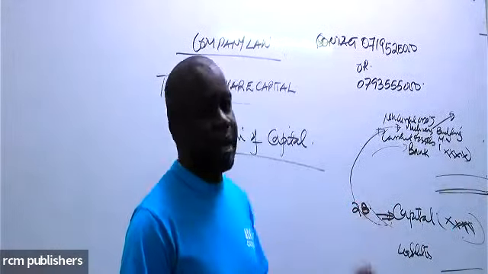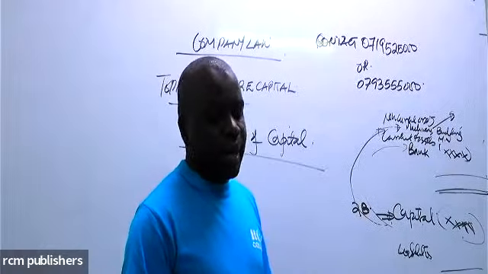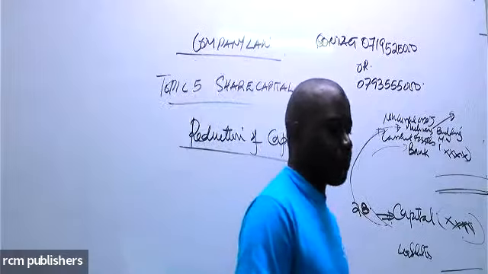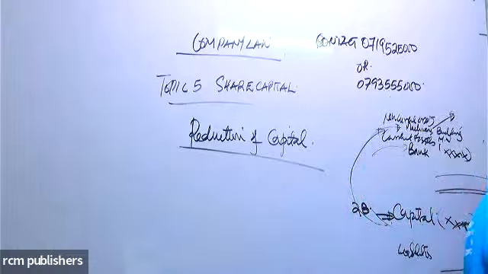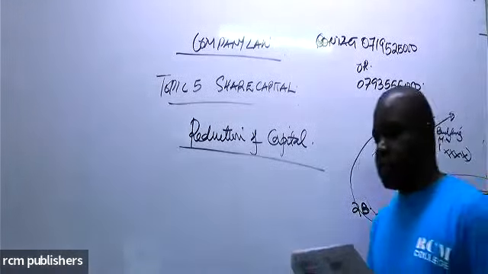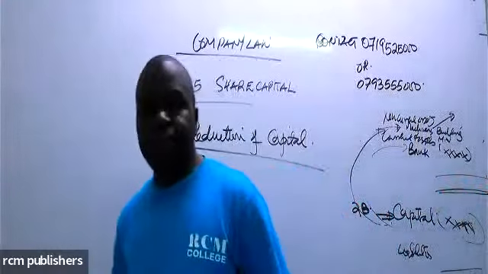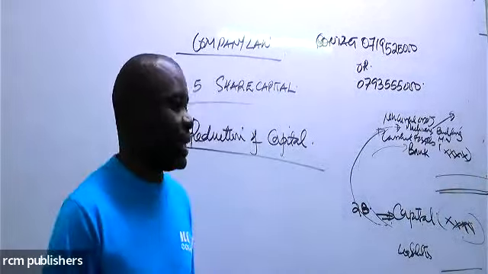Maybe reduce the capital. So if the company has to reduce the capital, then it should follow the provisions as provided for under the Companies Act as to how share capital reduction should be done. So number one, what will happen? There'll be a convening of what we call a meeting in the company.